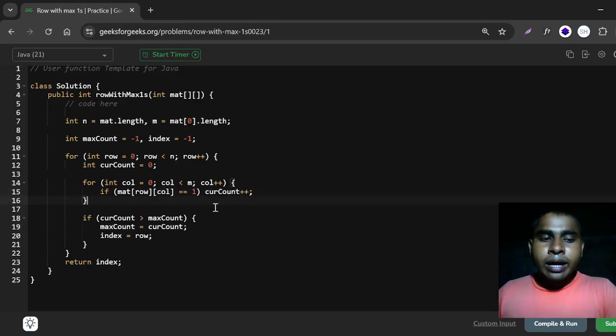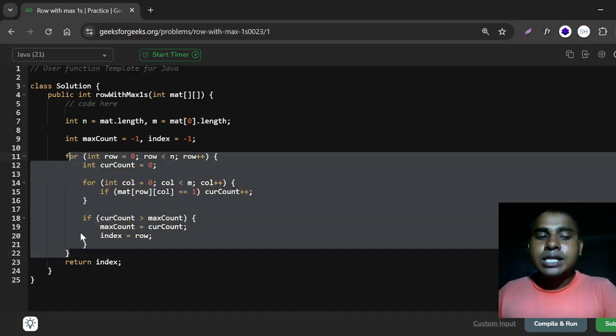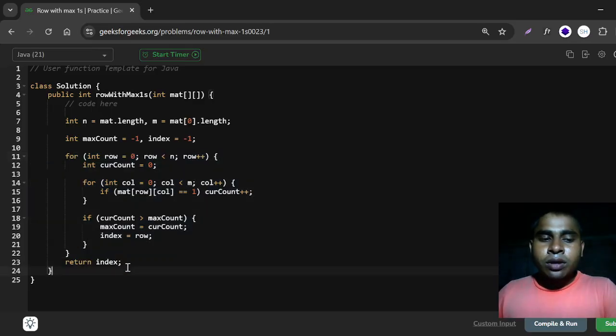At the end, if the current count is greater than the max count, we update the max count as well as the index, meaning where we get this maximum number of 1s. When all the rows have been visited, we simply return the index where we got the maximum number of 1s.